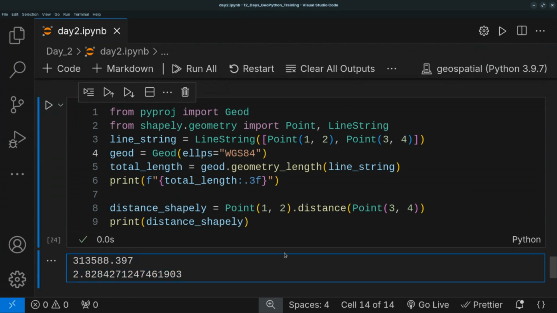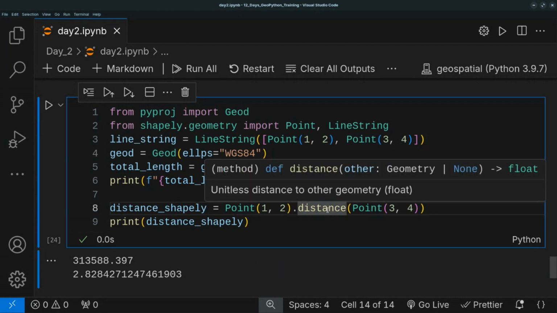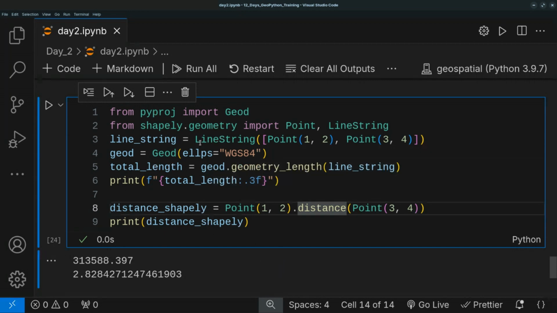So if you want to perform geodetic calculations in distances, if by all means you cannot project your coordinates from geographic to projected, and you have to use the geographic coordinates, and you still have to compute a distance, please don't call the dot distance method directly on your coordinates. Convert it to this Geod, and it will know how to calculate the distance for you accurately.